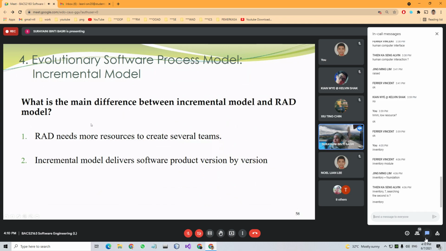If you can see, RAD and the incremental model are more or less similar, right? But the RAD model needs a lot of teams to create module by module. The incremental model only needs one team, but it will release the system version by version.